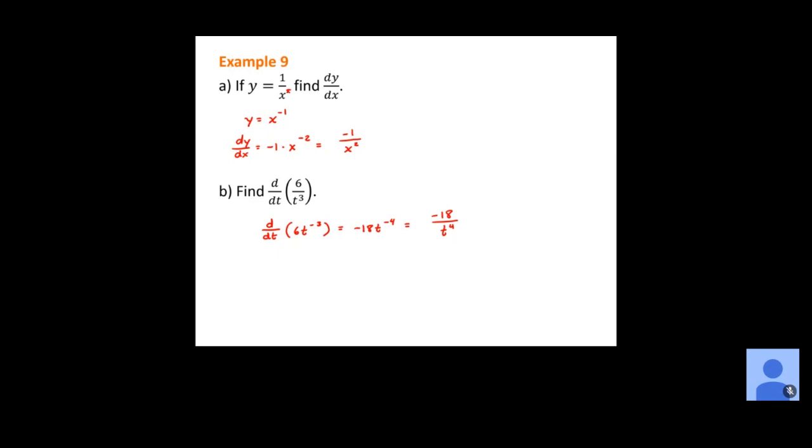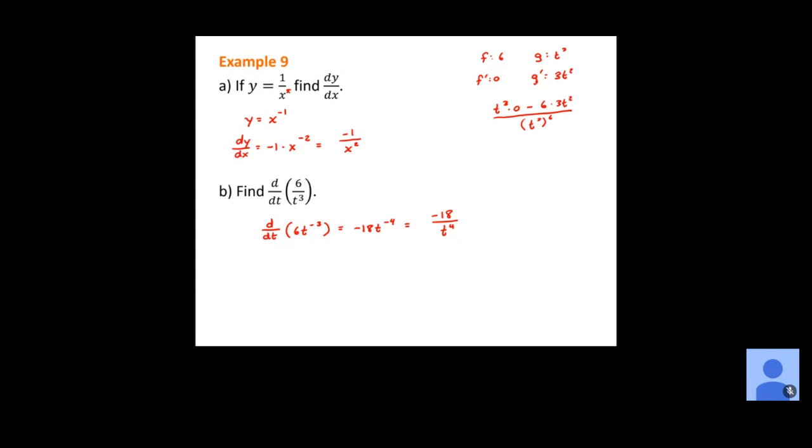Okay. Just to show you, I can do it pretty quick here. If we let f be the numerator, which is 6, and g be the denominator, which is t cubed, the derivative of 6 is 0, and the derivative of this is going to give us 3t squared. And then when we plug in, we're going to start with g, so that's going to be t cubed times f prime, which is 0, minus, and then we're going to take the f, which is 6, times g prime, which is 3t squared. I'm going to put all of that over g squared, which is t cubed to the 6th.